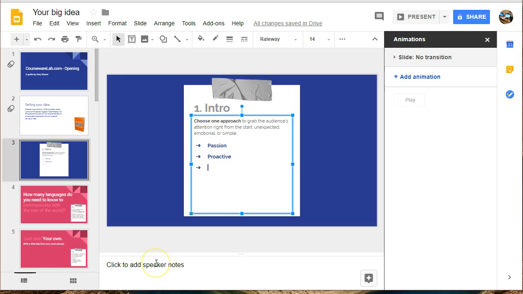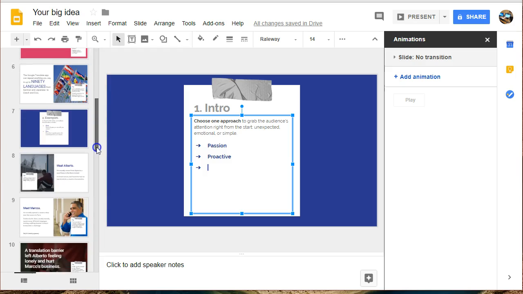I have a bottom window here where I can add notes. Maybe as I'm putting this together, I might want to say, I want to stop the presentation right here at some point and just point out some of the products I did and have worked on before. Well, I could add this note here at the bottom of the screen. My user's not going to see it, or the person, I should say, viewer's not going to see it, but I'll see it and know enough to stop and talk about that as I go.